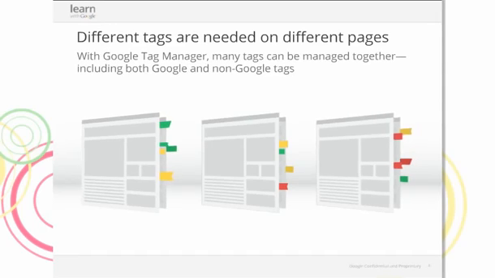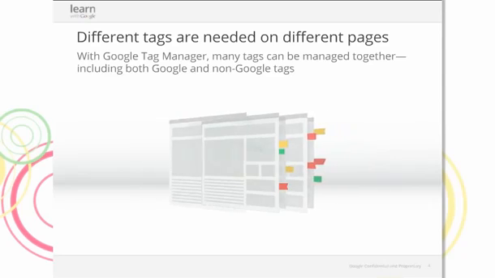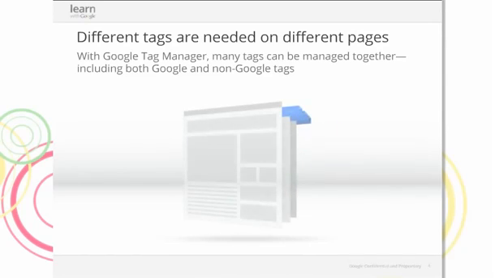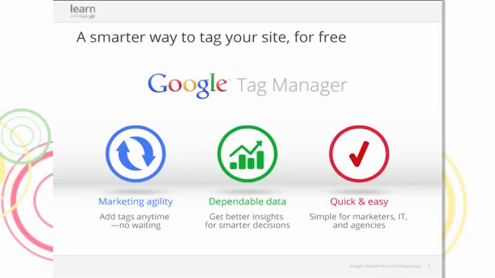So that's latency. So what we're trying to do is take the current state of your site, which is all those different tracking tags located on all those different pages, and consolidate that into one single tag, the Google Tag Manager tag. It's going to make it much, much easier for agencies, marketers, and IT teams to get the data they want without having to bother the IT folks themselves.